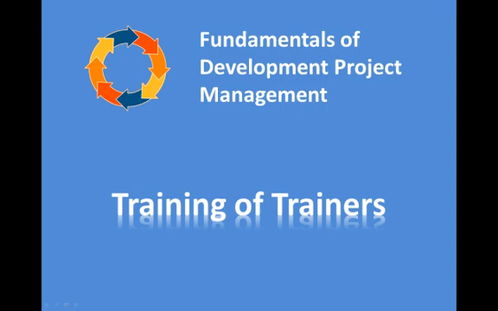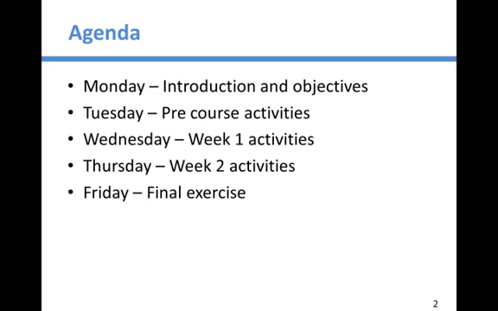So basically what we have today is our agenda. We're going to have this training for 5 days, Monday through Friday. Today we're going to be looking at introduction and objectives of what is a course. The purpose of all of this training is that I'm going to take you through the elements of the online course. Tomorrow we're going to look at the pre-course activities, on Wednesday, week 1, and Thursday, week 2. And on Friday, we're going to look at the final exercises and some of the closing elements of the course.